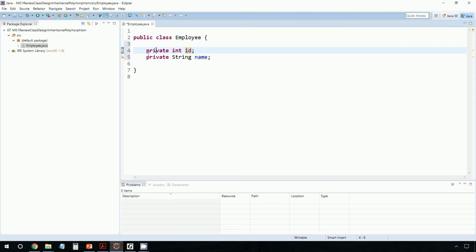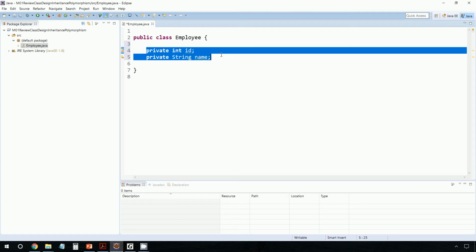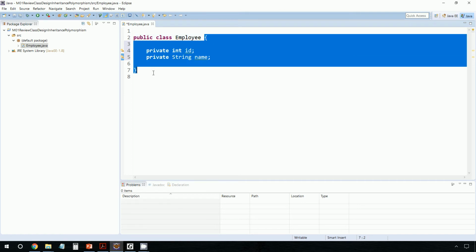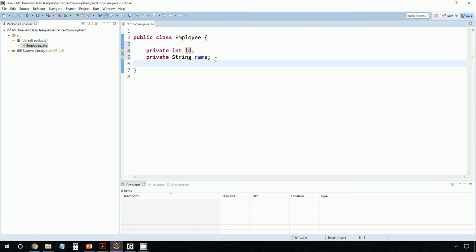And also you'll note that instance data variables are declared. Remember, a declaration happens where you state the type and the name of your variable. So this is the declaration statement for ID. This is the declaration statement for name. So declaration means when you state the type and the name of the variable. Now for instance data variables, this declaration happens inside the class. So here we are inside our class brackets, but outside of any method. Of course we don't even have any methods yet, so all of these variables are declared outside of any method, but that's how instance data variables are.